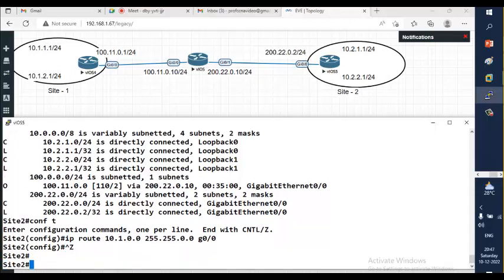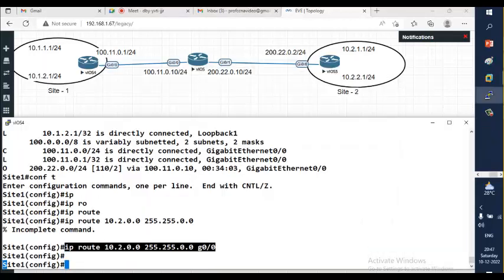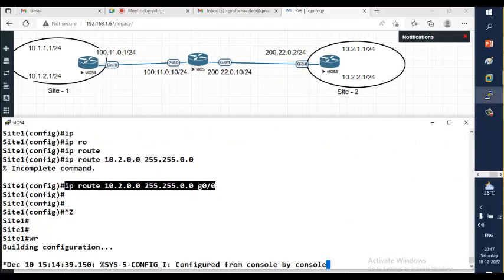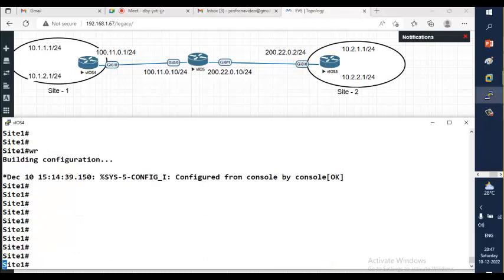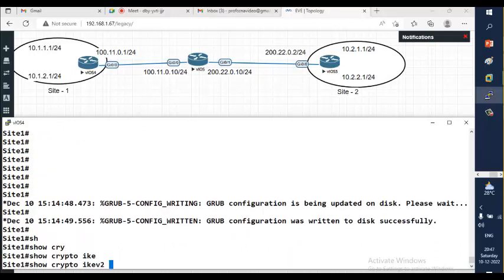All right. Now, final move. Let's verify by typing this command, show crypto IKE version 2 SA.